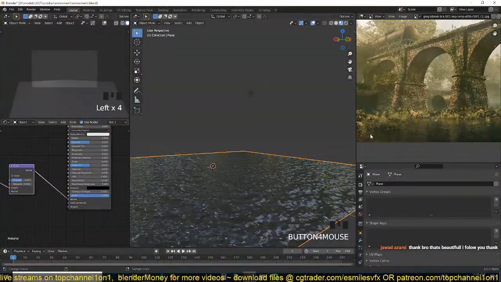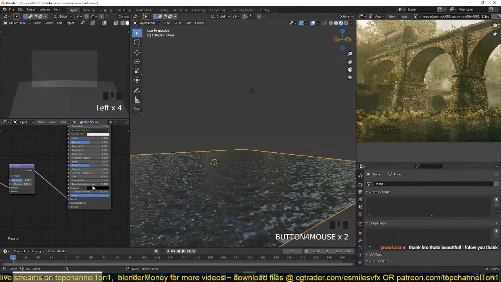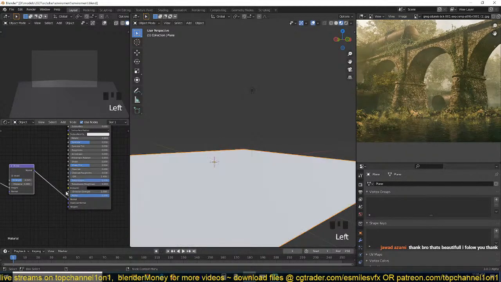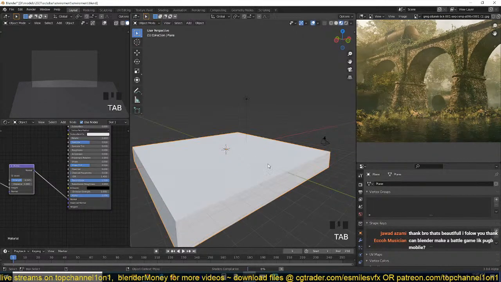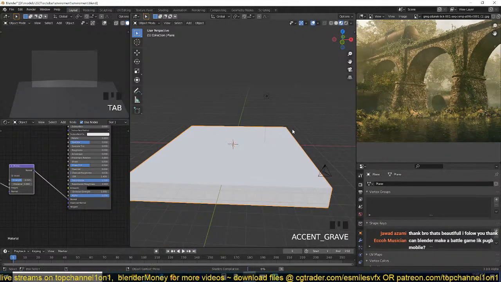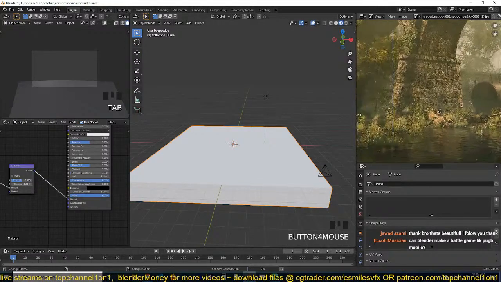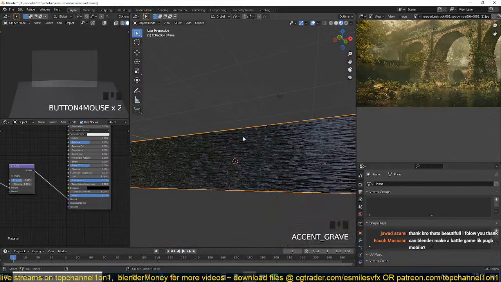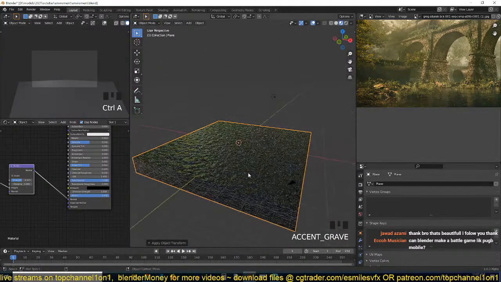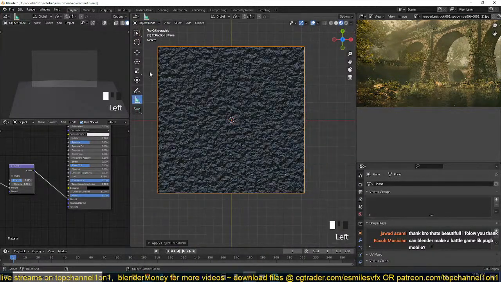Now, we can also add some translucence or transmission, and just extrude this down to give it some thickness, so that in case we want to have some ground surface, we can add that down below there. And let me just apply the scale for now. Also let me just make sure that my scene is not too large. So 15 meters isn't that bad.